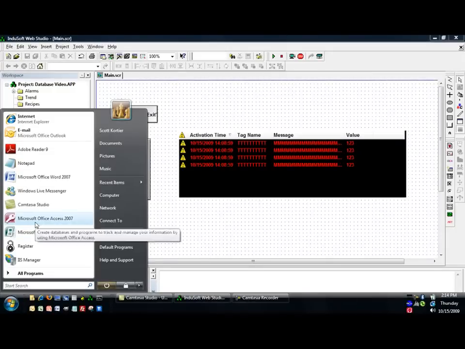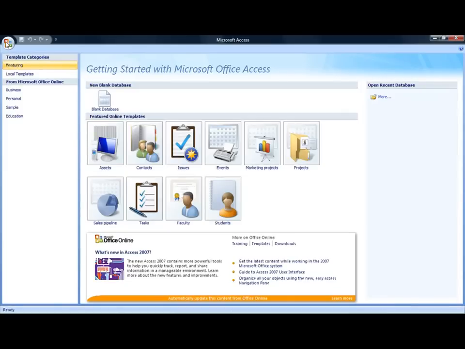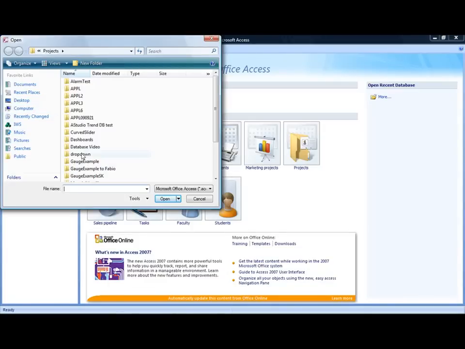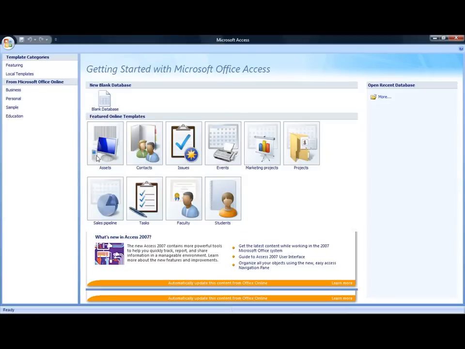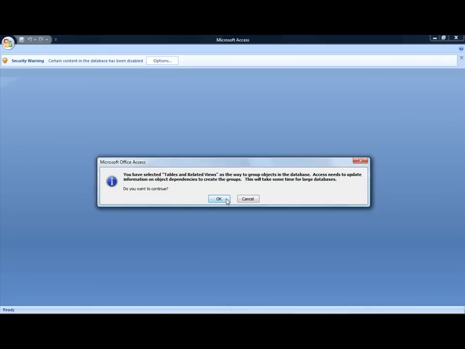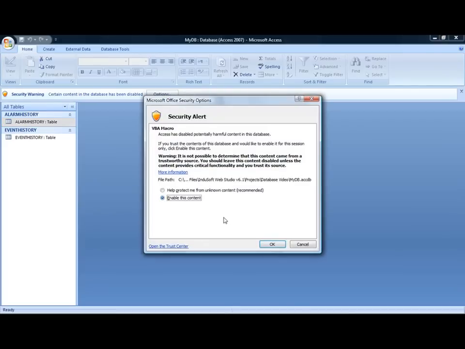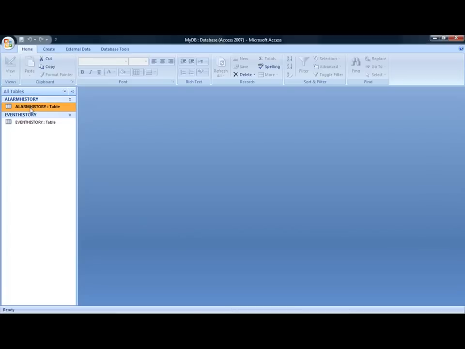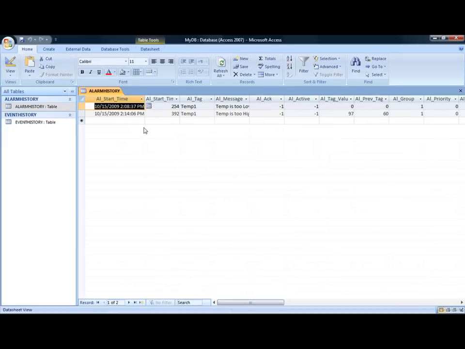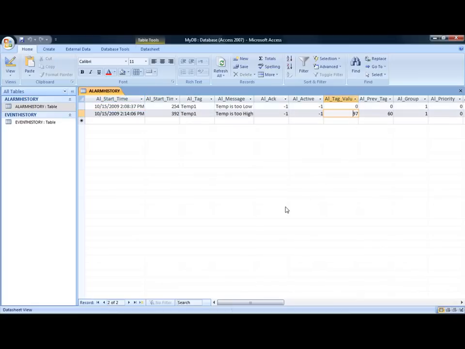Let's go ahead and exit this application. I can go back in and open up my Access database. And when I do, you're going to see something different in that database. You'll see that the alarms and events were logged to that database, and it automatically created that table. Here's my database, MyDB. It created that table for alarms and events. Now, I have to go through some security things that Microsoft double checks me on, but these are just check boxes. Here's the alarms and the events that were created. I'll open up my alarm history table, and you can see here the time and date stamp, the messages, and all the information pertinent to those alarms were stored in this database.